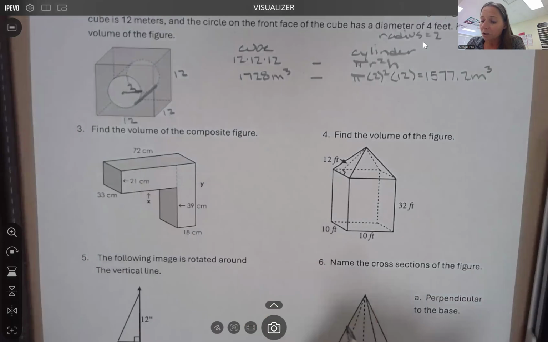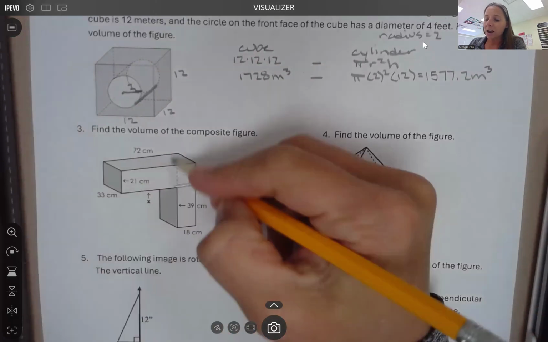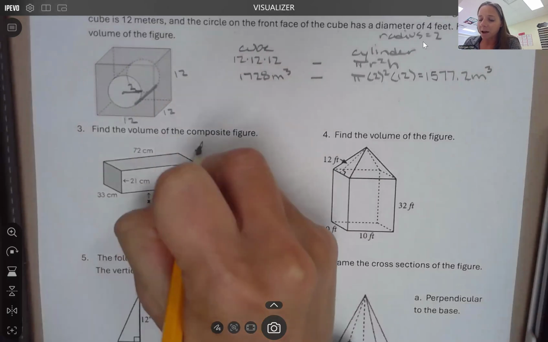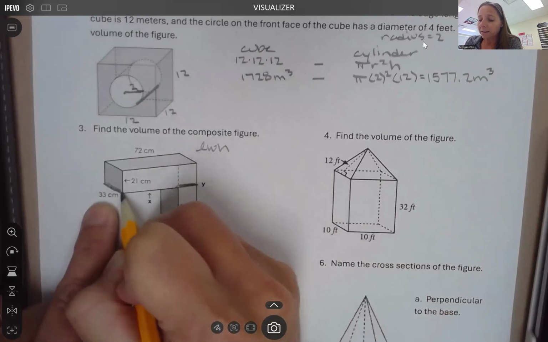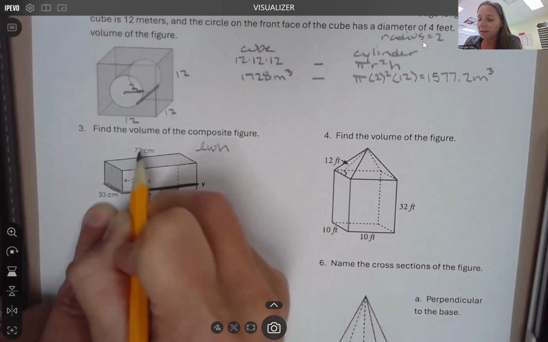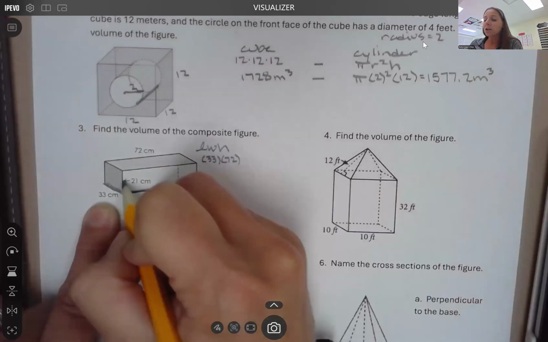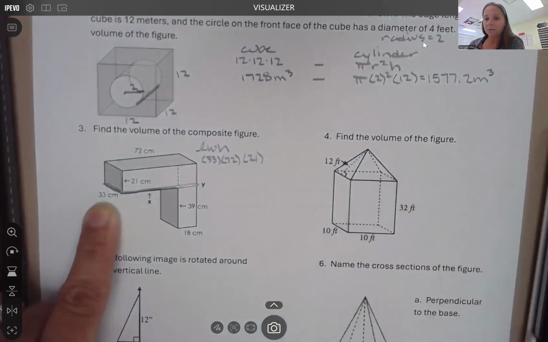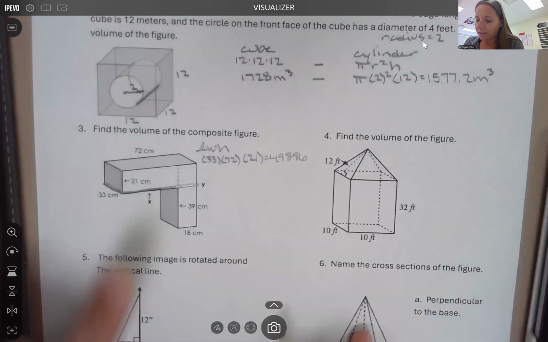If you want to, you could divide it this way. Okay, or you can do it on a dotted line. So here I've got 2. And just think, in a rectangular prism it is length times width times height. So I'm going to get this top one. All right, the length is 33. This part they tell us is 72. So 33 times 72, and then times the height is 21. All right, so that's one of them. So if I go 33 times 72 times 21, I'm just doing it off to the side, you should get 49,896.